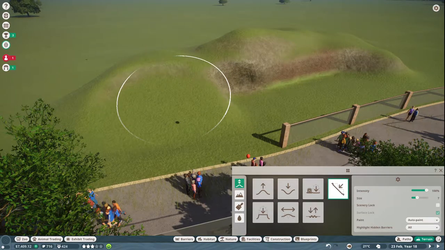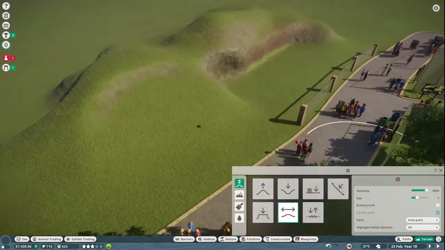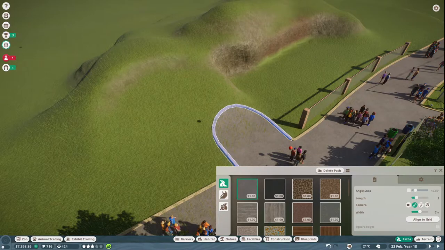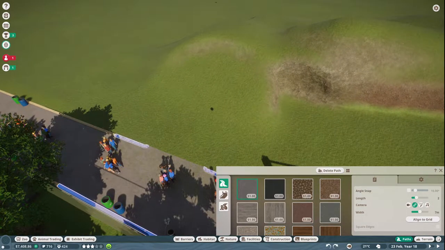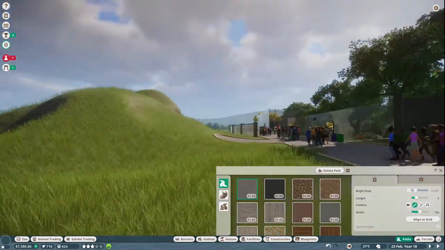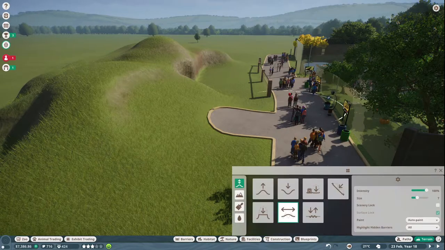All right, let's try. I kind of want this like that. Try this. Can I path up here now? I can path like that now. I can path up there. All right, so we've got kind of the start of it, I think. So what we've got to do now is smooth it out even further.